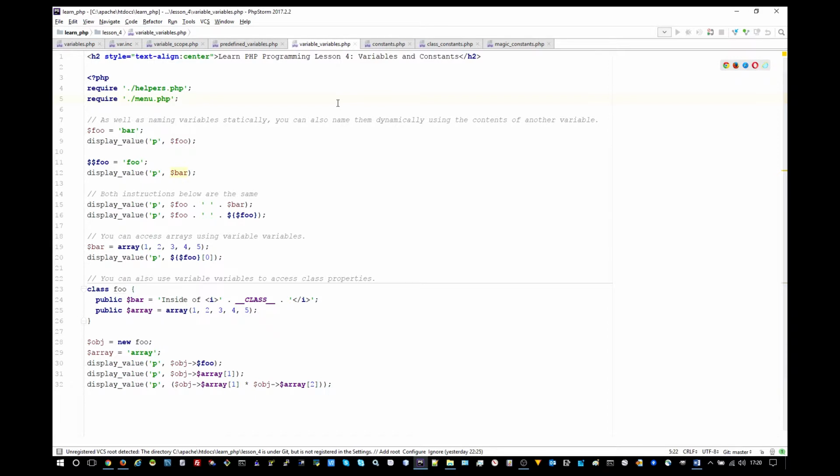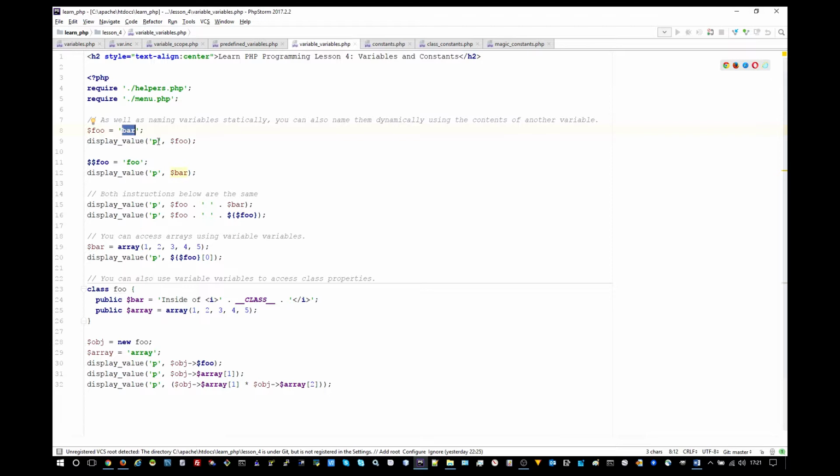As well as naming variables statically, you can also name them dynamically using the contents of another variable, which is referred to as variable variables. So what I mean by that is we can see here we are initializing this variable named foo with a string value of bar. So a string, and that string is bar.